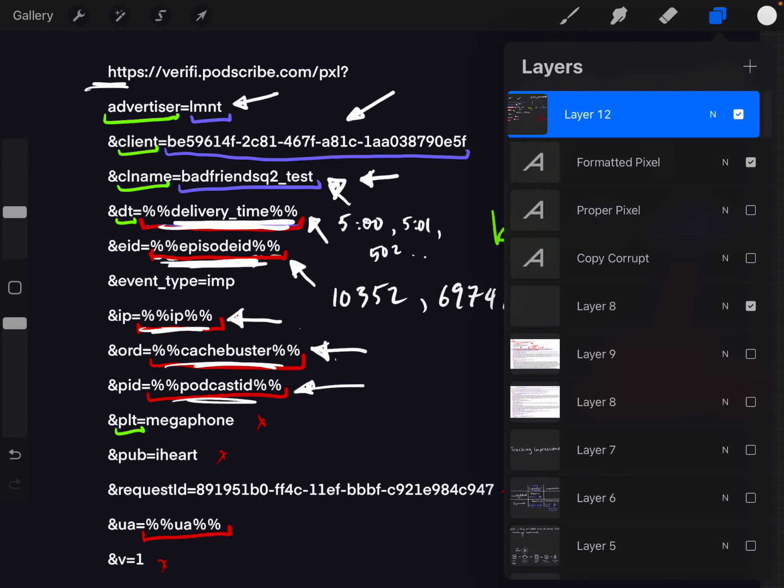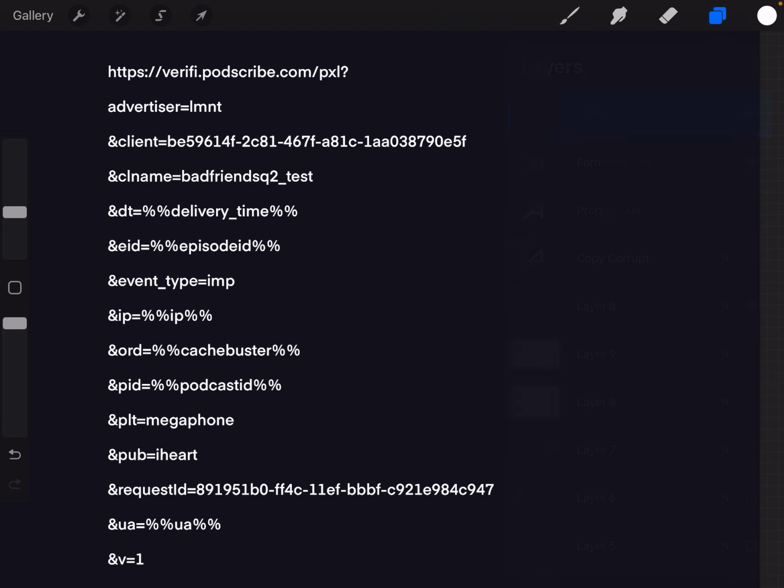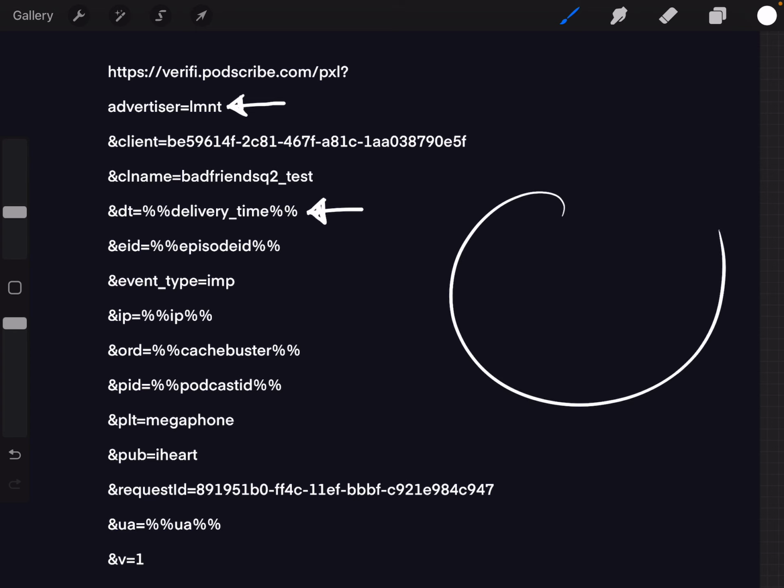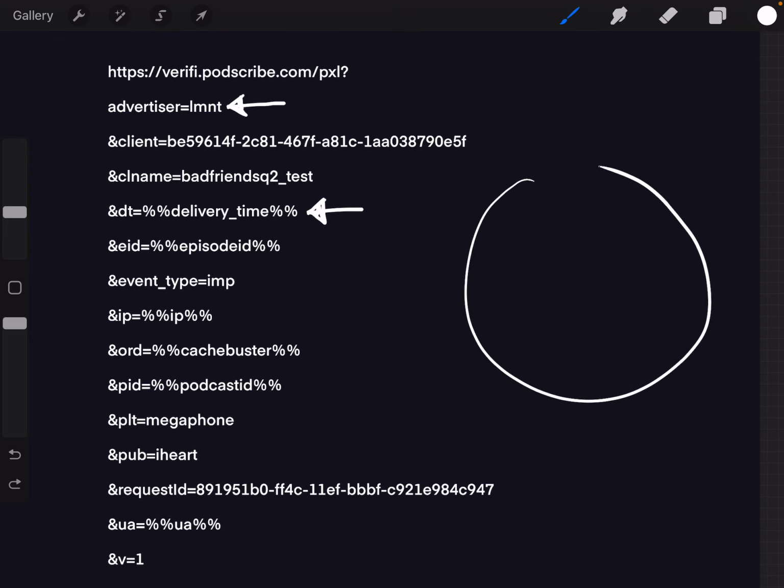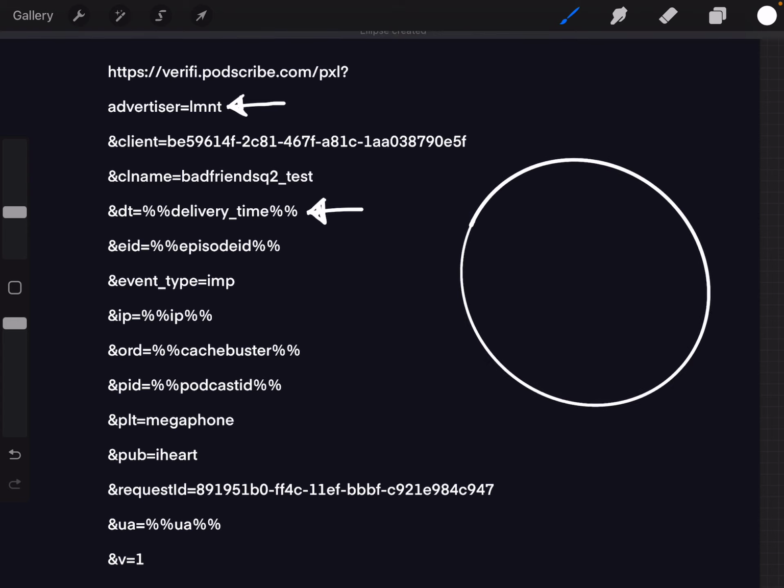Now, one last thing that I want to mention here is, why do we have some values that don't change and some values that do? The answer is because this is how we organize these impressions in our database. When we have hundreds of clients and billions of impressions that show up in our database, imagine that these were all of the impressions. How do we figure out which belong to Element, which belong to BetterHelp, which belong to Nike, which belong to McDonald's, and so on and so forth?